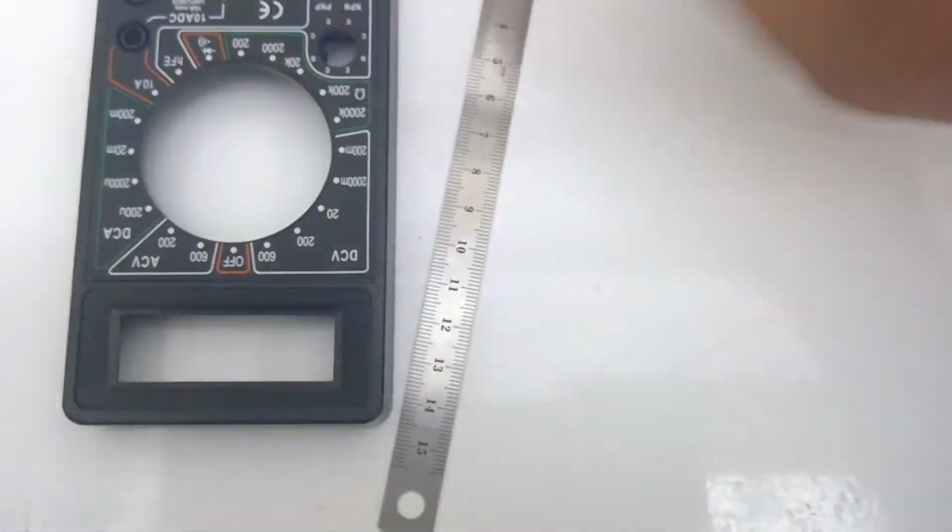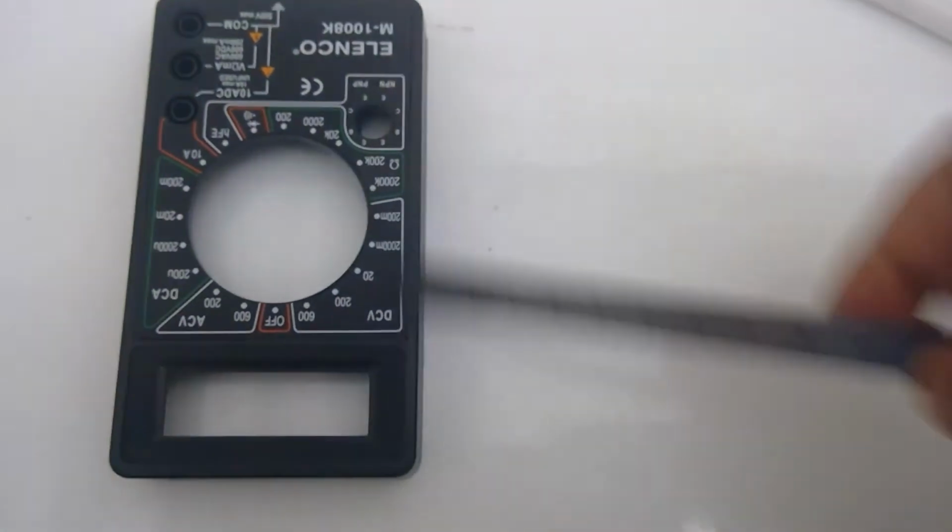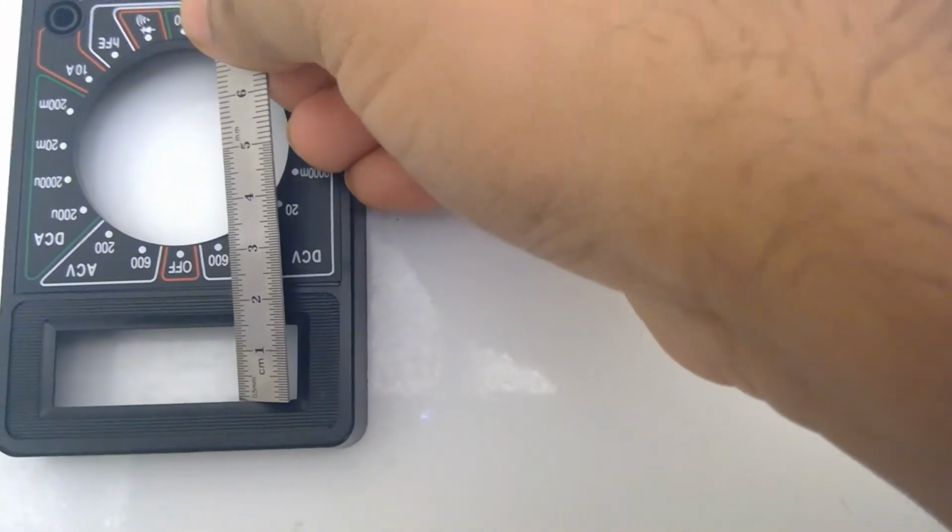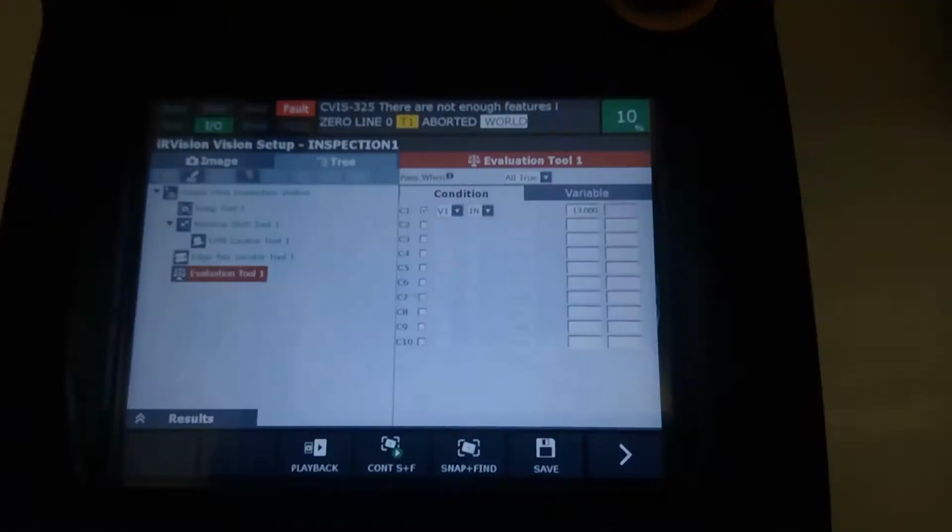Let's measure the dimension here. So let's see, this is 15 millimeter, so let's make the range 13 to 17 millimeter.